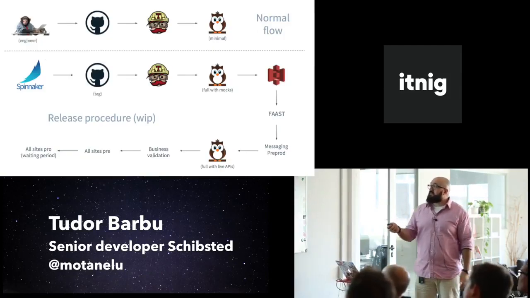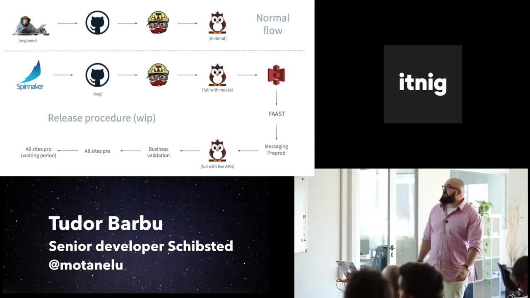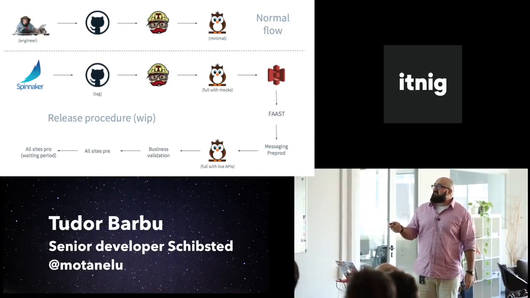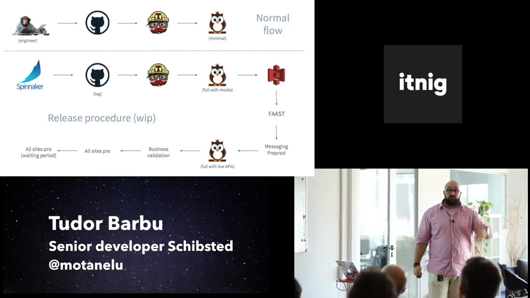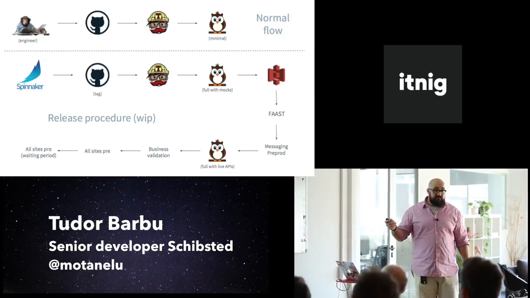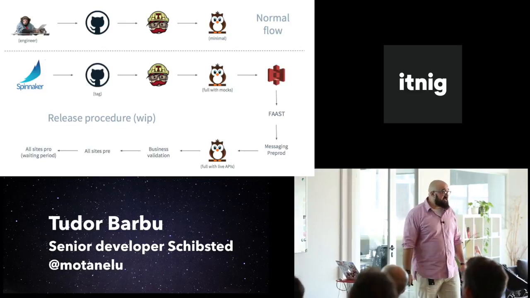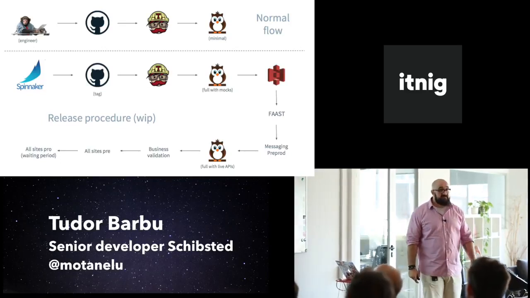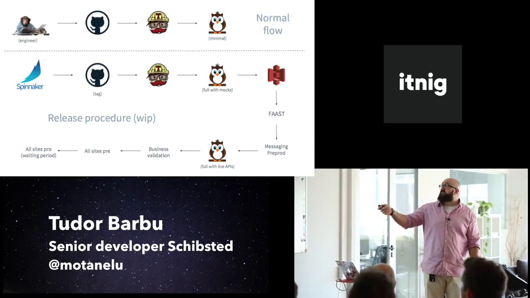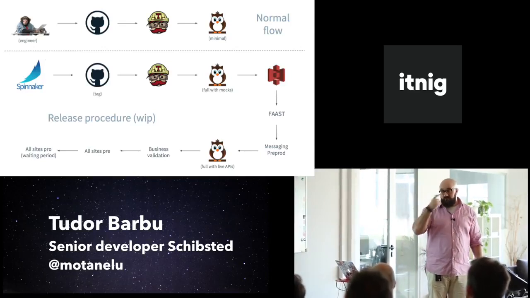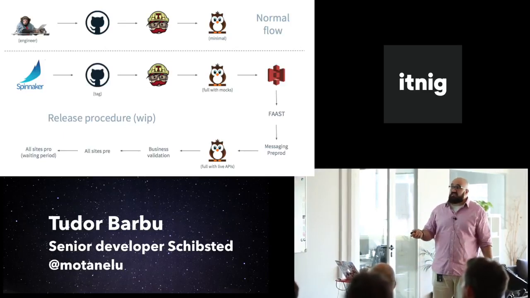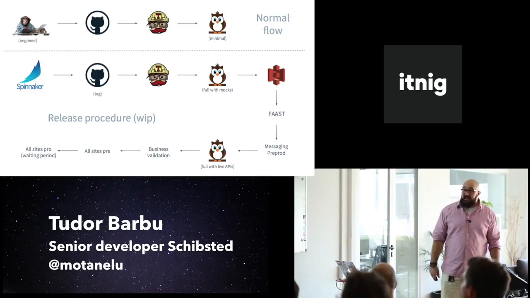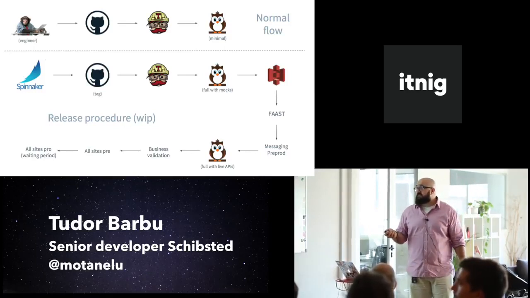So how the pipeline looks. In the normal flow, you have the developer. See, that's me. Basically, the developer does some changes. The changes go to GitHub. The push to GitHub will trigger a Travis build, which will run a minimal set of tests in Nightwatch. And this can happen multiple times per day. If this fails, I know that my commit was not good, and I can revert it or fix it, or pretend it doesn't happen.